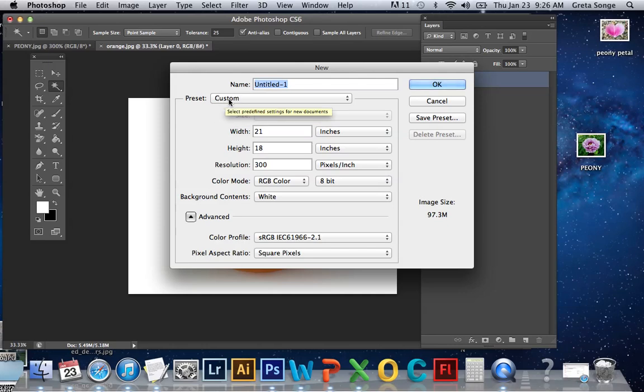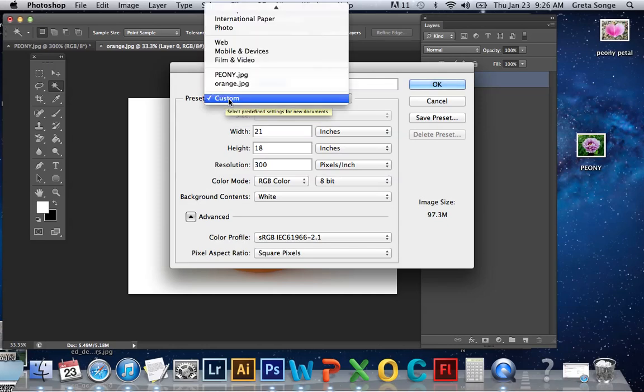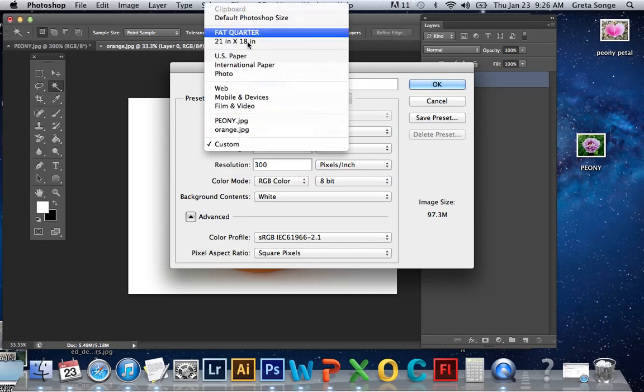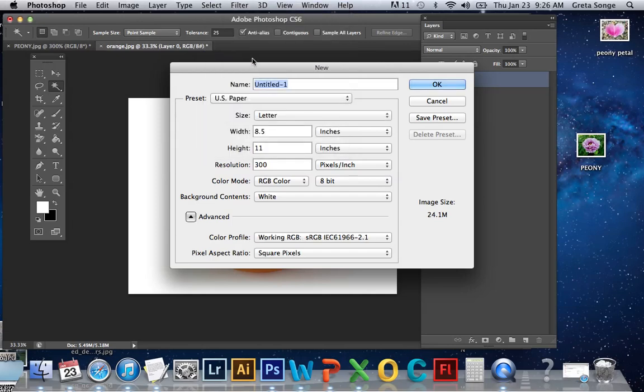So you have some preset options here, including lots of different kind of default options. There's a couple that I've set for myself for my own purposes. For this project, you'll want to just choose the US paper option, and that'll change the size to letter, which is 8.5 by 11.